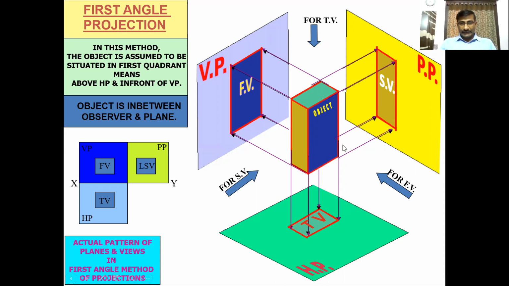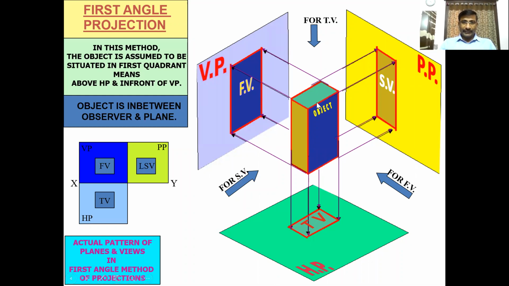We are converting this object into three views. Clear? This is the three-dimensional diagram, which has length, width, and height. But orthographic views have two dimensions. These are two-dimensional diagrams. The front view has length and height, the side view has width and height, and the top view has length and width. Okay?